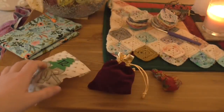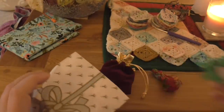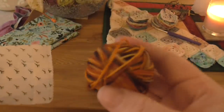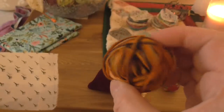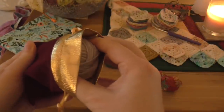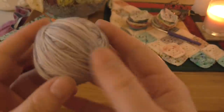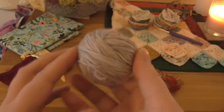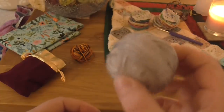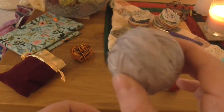Right, it's time to open my little advent minis. Let's see what we've got today. Oh, we've got another orangey coloured one. That'll go nicely with some of the others we had. Oh, that's a lovely grey. You can't beat a nice grey. I know that Nicola from Bumble Stitches is knitting a lovely wrap out of different greys and it looks gorgeous, so I could do something like that with this one.